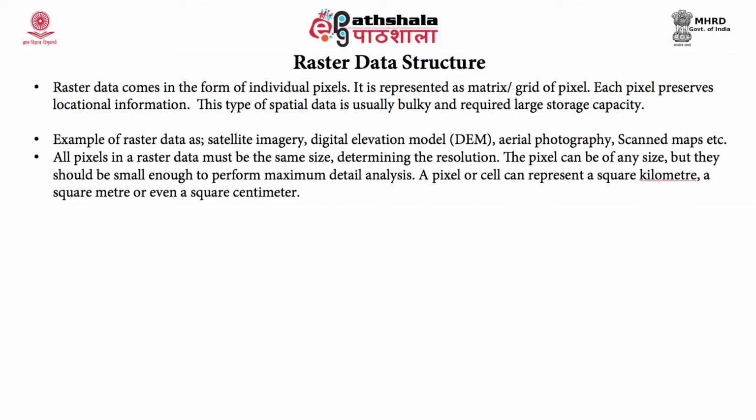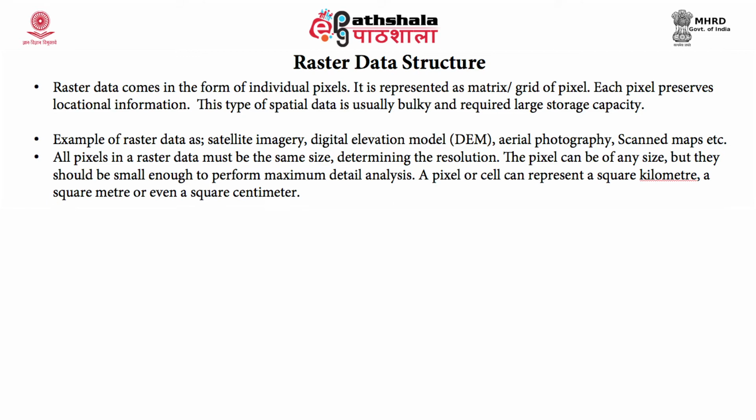The pixel can be of any size, but they should be small enough to perform maximum detail analysis. The pixel or cell can represent a square kilometer, a square meter, or even a square centimeter. So it is very important to understand the size of the pixel, which can vary from small to very large, and which represents a particular area, which can be very small, a square centimeter, or very large, a square kilometer.